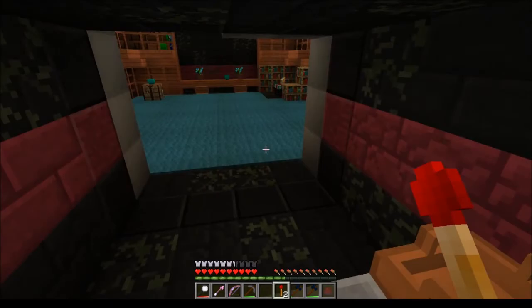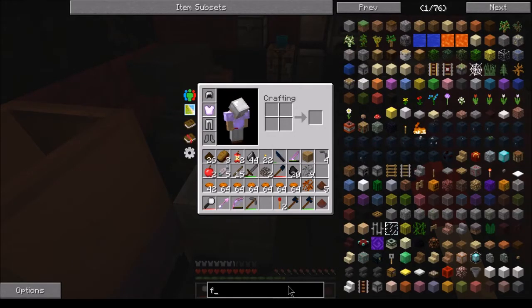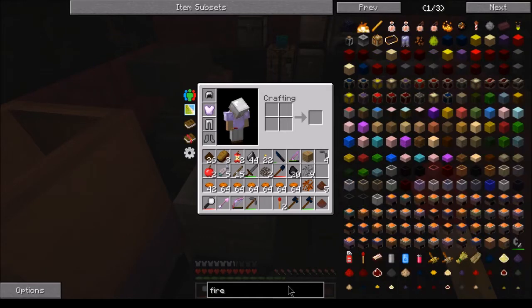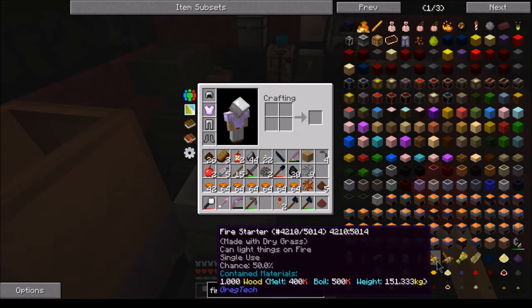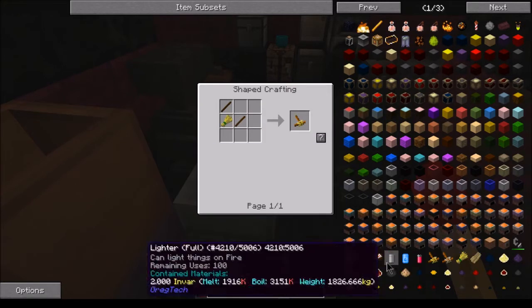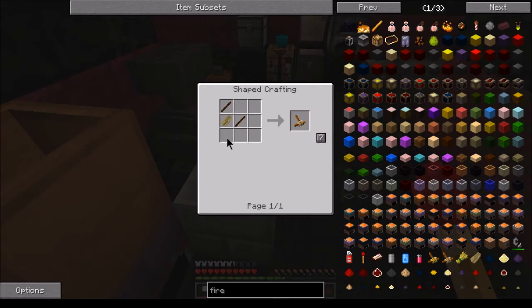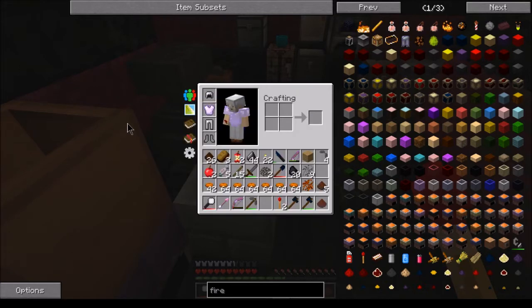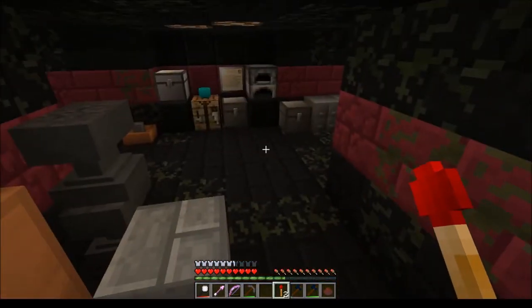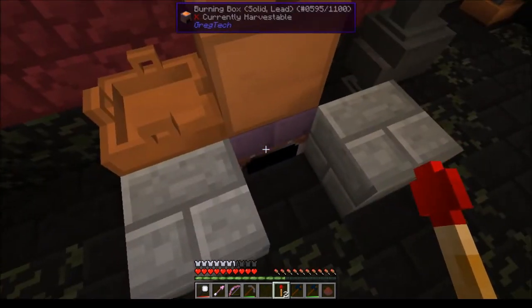You can also make the fire starters. There are 2 different ones that you can make. You can either make one out of dry grass, or you can make one out of dry bark. Dry bark coming from the dry logs that you find out in the world. And dry grass we already talked about. Just cut grass with a knife, leave it lay out, and it'll dry.